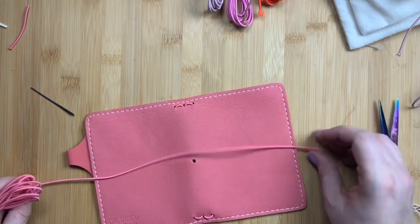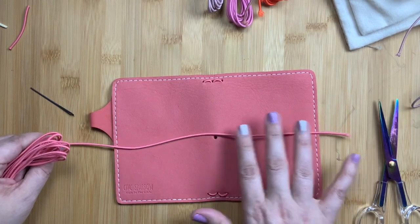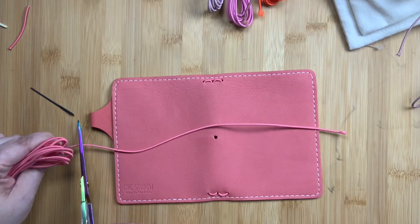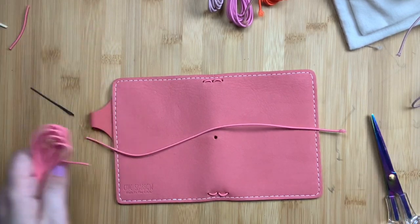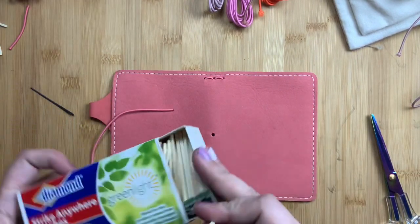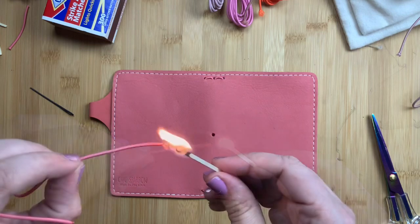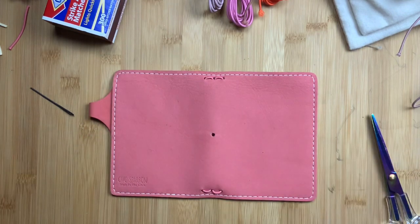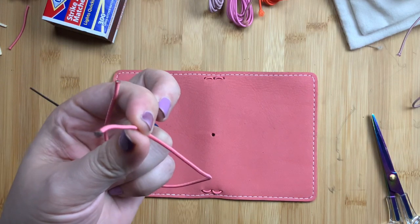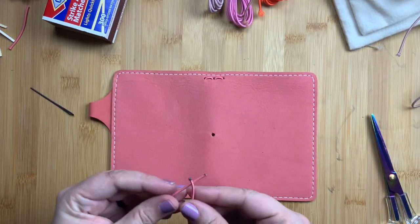So for that, all you're gonna do is measure the length of your notebook with enough extra to tie. So about an inch on each side, roughly, will be enough space for you to tie it and ensure that it is tight enough to keep your notebook closed, but not so tight that it will pull on your notebook. A lighter is more helpful because I'm going through a lot of matches, but that's all right. I'm just going to melt the little end part. If you get it too close, like I did, it will actually burn like that, if you can see that. It is not a big deal, but if you don't like it, just cut it off and start again.